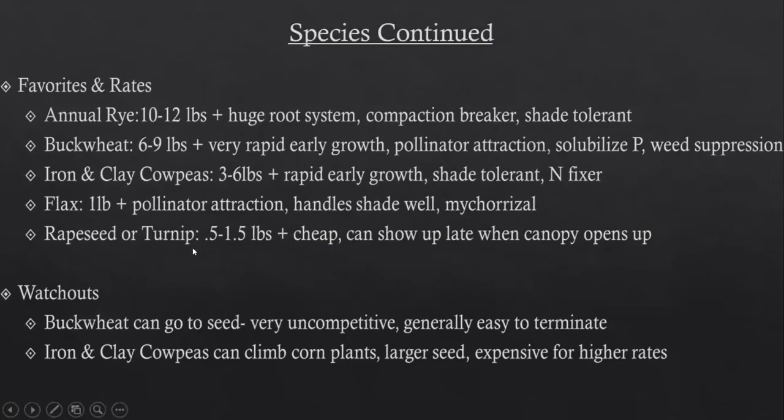I'm not a huge fan of the brassicas. They're very cheap and it makes sense to throw them in. A lot of times I don't see much of them, but there have been years where the canopy starts to die down, then all of a sudden the brassicas are everywhere. You didn't even know they were there and they show up late in the year. So they're worth putting in just simply for the price point and the fact that some years they do show up.